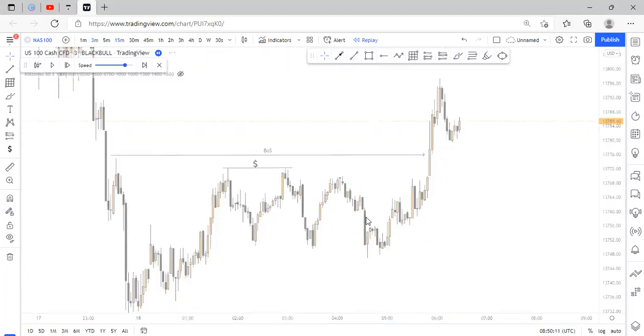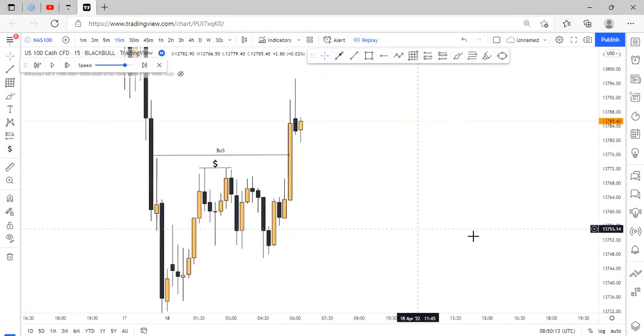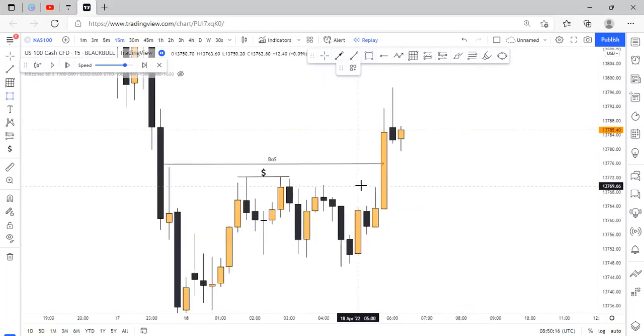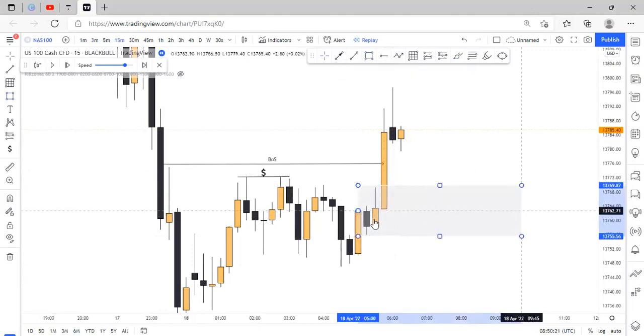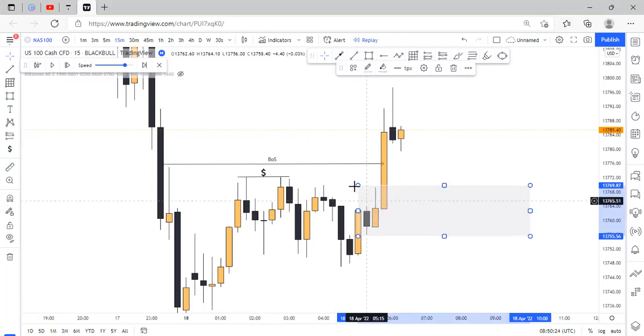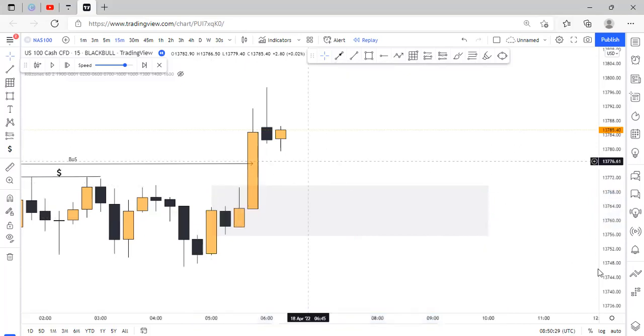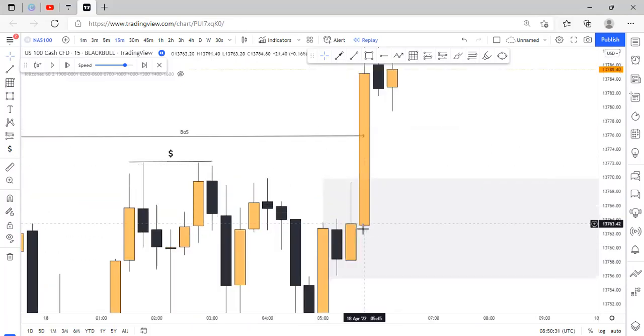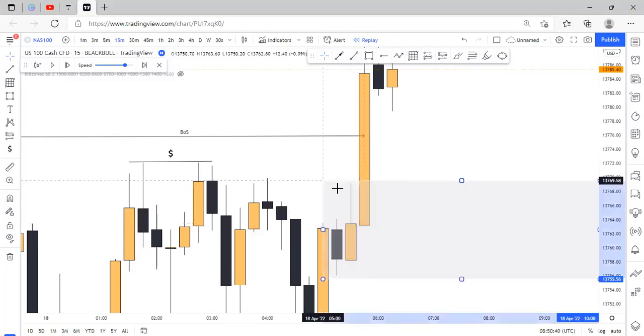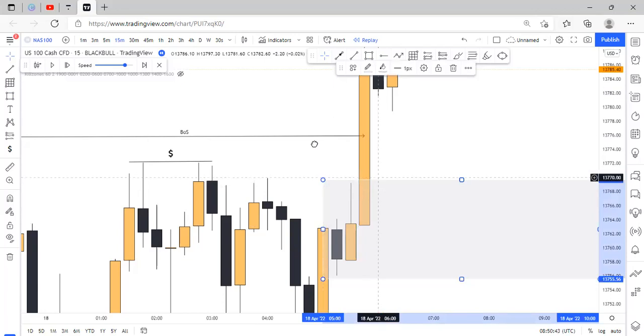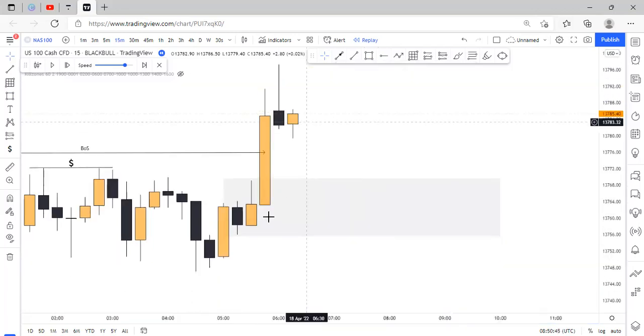So going back to the 15 minutes time frame, we can see this clear imbalance being left behind right here, and this unmitigated demand zone. We have this demand zone right here that has imbalance. As you can see, this candle here has tapped into this demand zone, mitigating it a little bit, so we can focus on getting our entry off this imbalance, okay? Just in case price doesn't come back to mitigate this demand zone properly, okay?